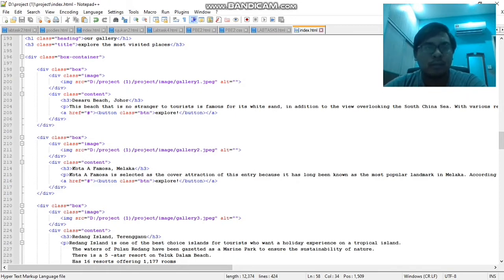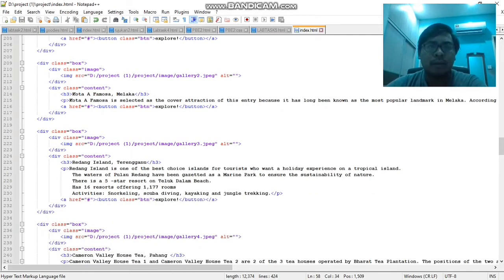And then we have the Desaru Beach content, which is what is in the box. Desaru Beach, Johor. This beach is no stranger to tourists, famous for its white sands. And last but not least, we have the button, which is an a href. Go to the a href, class button, and go to explore.